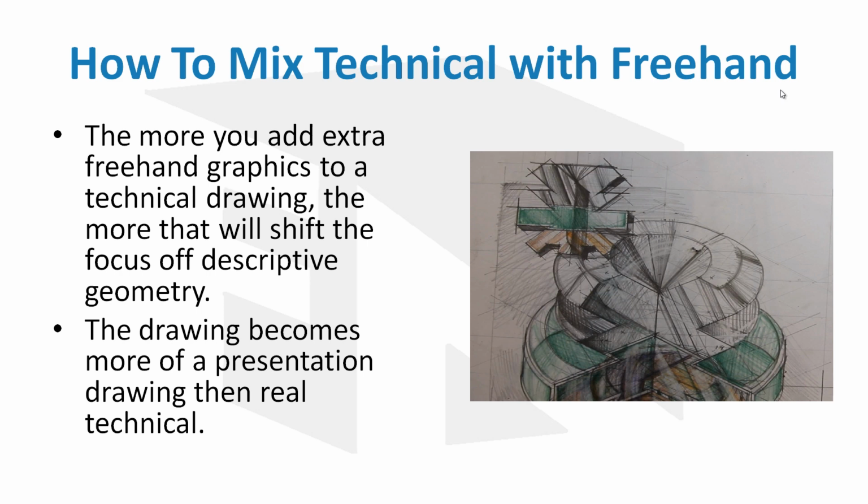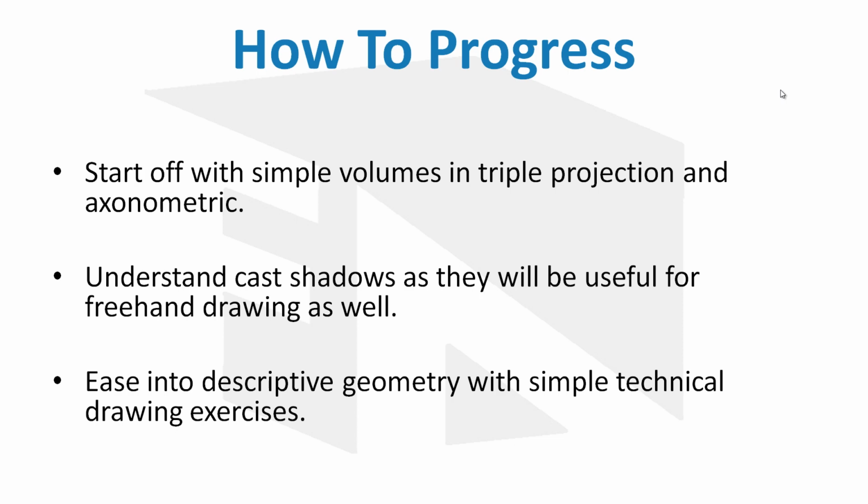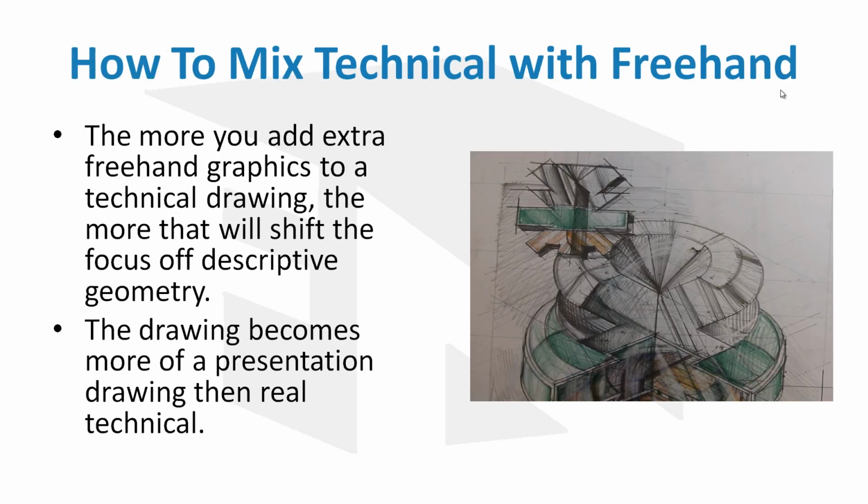Because we discussed all these interesting topics, but technical can work as a valid artistic type of drawing. It does look especially architectural or especially good design-wise. But the more you add extra graphics to technical drawing, the more the focus shifts from something technical to something more artistic. So it starts becoming a presentation drawing, like a perspective, rather than something that's technical, like descriptive geometry.